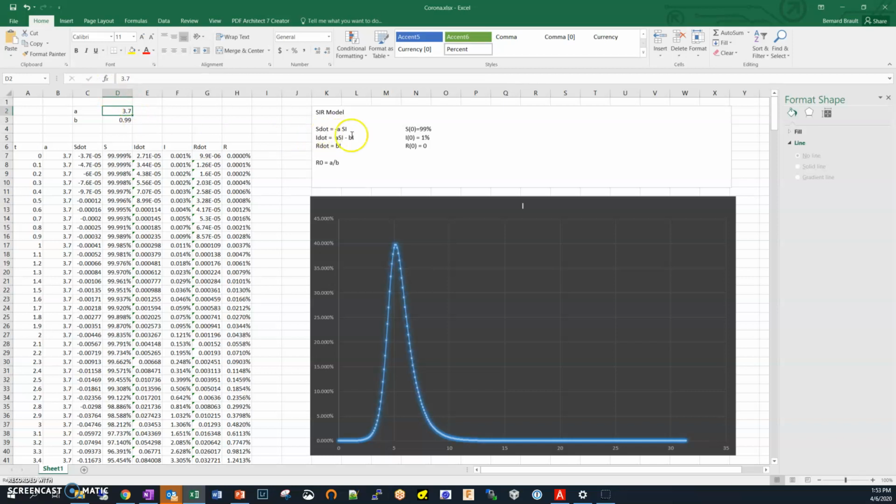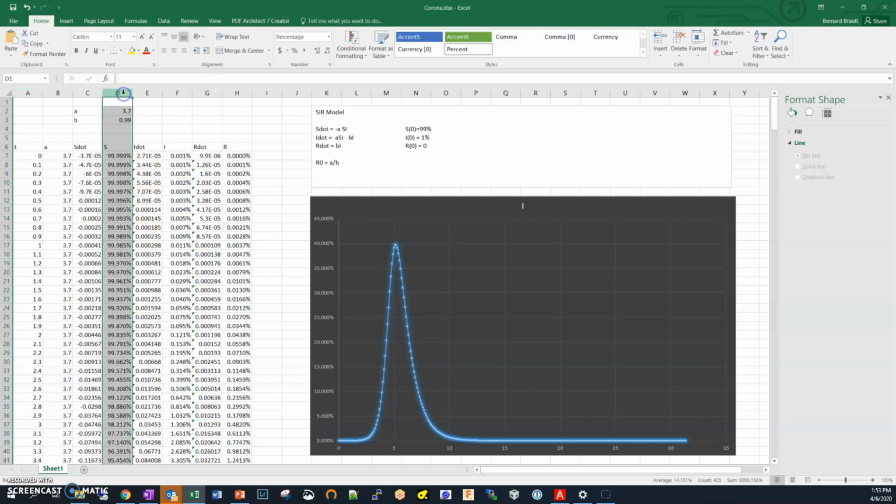So what I did is I took these differential equations. They're not linear, but they're very simple. You can easily solve these things numerically in Excel, and that's what I've done here. I have a time axis. Forget about the numbers. They're not days, they're not months. They're just a time reference, and this could be anything. It's not really that relevant for the presentation.